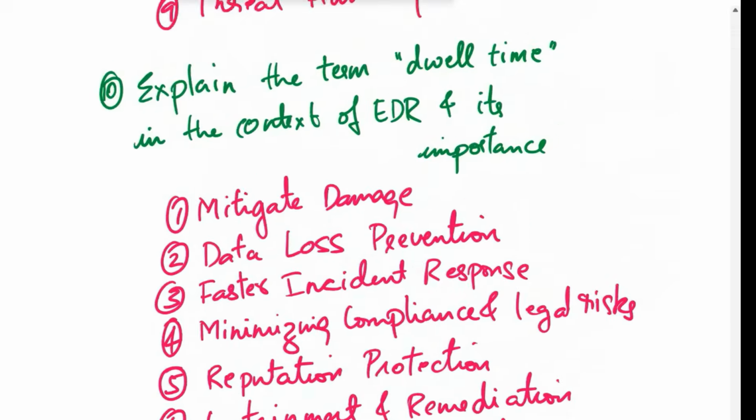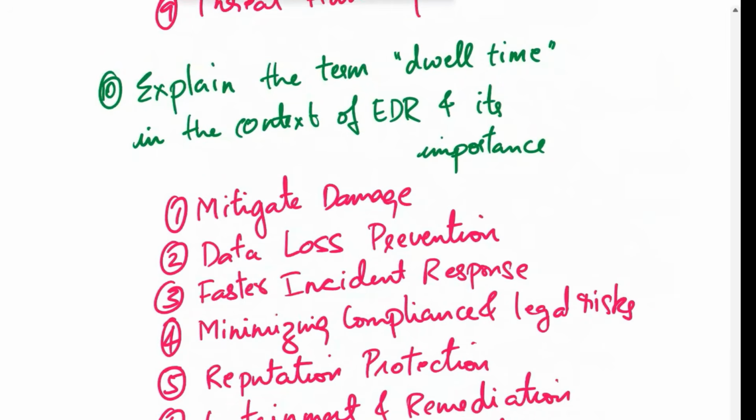So, in summary, dwell time is a crucial metric in cybersecurity that emphasizes the importance of quickly identifying and responding to security threats. Organizations that focus on minimizing dwell time are better equipped to limit the impact of breaches, protect sensitive data, and maintain a strong cybersecurity posture. This is where EDR solutions play a significant role by providing the capabilities to detect and respond to threats in real time or near real time.